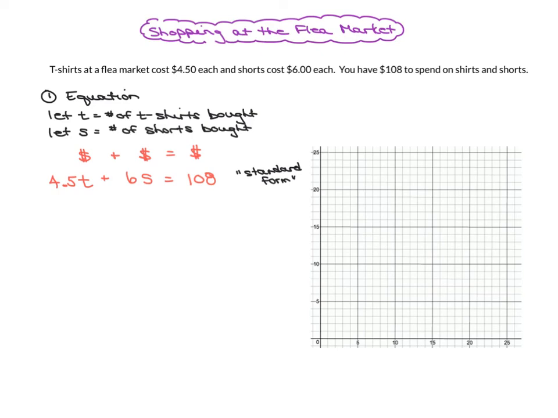All right, now that we have this pattern, let's think a little bit more about the possible combinations of t-shirts and shorts you can buy for $108. I'm just going to create a table that we can start collecting some of this information. Because it doesn't matter which variable is our input, which is our output, I'm just going to randomly put the number of t-shirts here as my first column. And we're still going to think of that as T. And then we're going to do the number of shorts as the second column, and we're going to keep that variable as S.